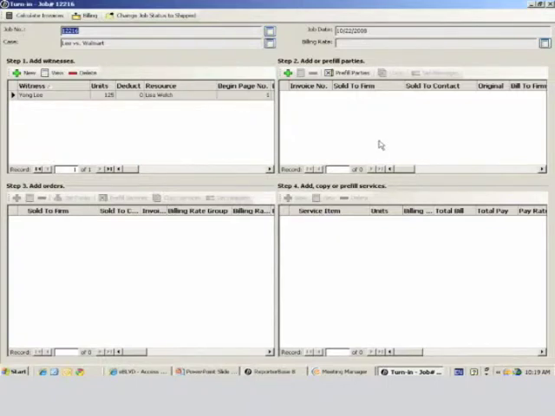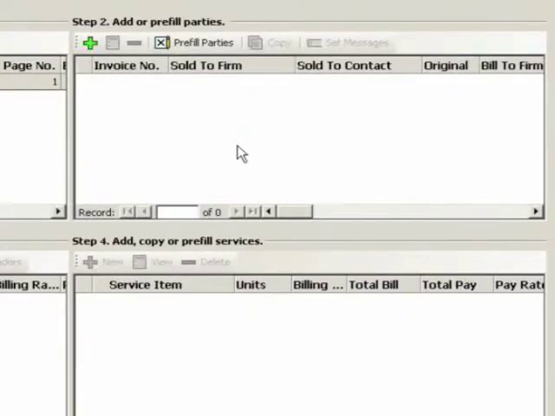Now, the production person just did the witness thing, and he did the conversion, and he uploads ASCIIs and exhibits and all that kind of good stuff. And then the billing person gets notified. Starting with step number 2, that's where the billing person will come in. Remember the prefill definition, that is to add multiple items with a single click. Well, anytime you see the prefill button, always go ahead and use that button first. So I'm going to go ahead and prefill here.